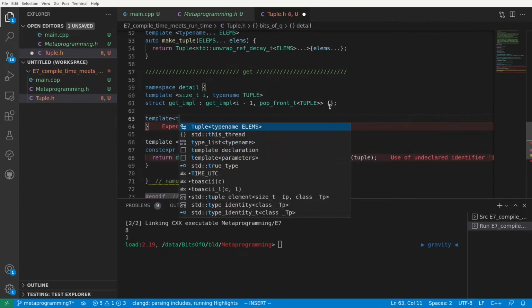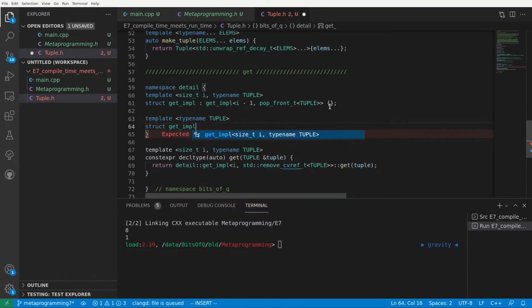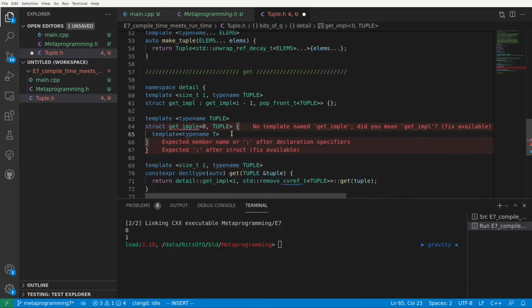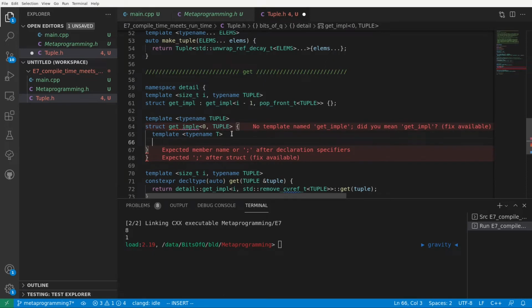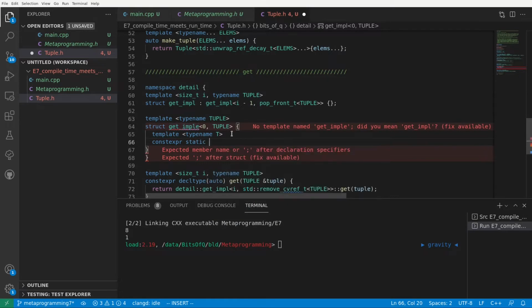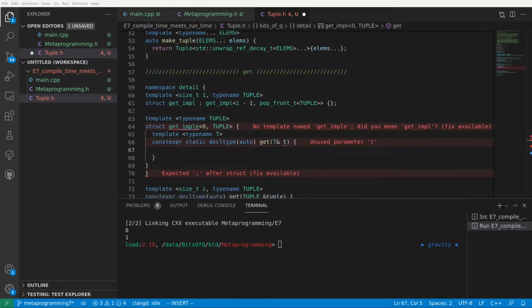As I said, at some point our I will be 0, so we create a partial specialization for that case. And this is where we create our get member function. We'll use a template parameter to represent our input tuple here, because the tuple template argument of our getImpl struct has now been modified, and hence we cannot reuse it here. And furthermore, by using a template parameter here, we can deduce the exact type of our input tuple, and in particular whether it's const or not const. We'll make our get static so we can easily call it. Again, returning decltype(auto), so references are preserved. And for now, we'll just accept our tuple as a normal lvalue reference.